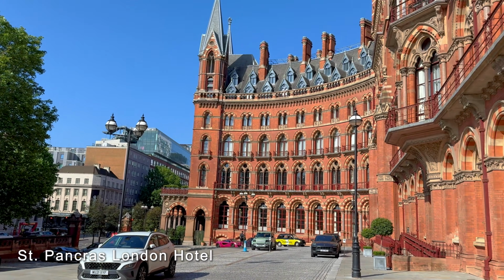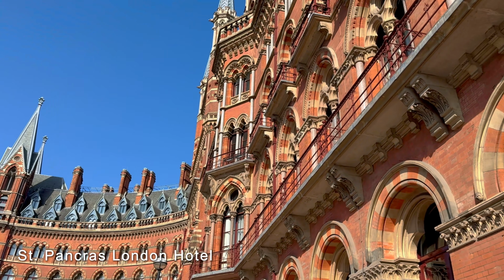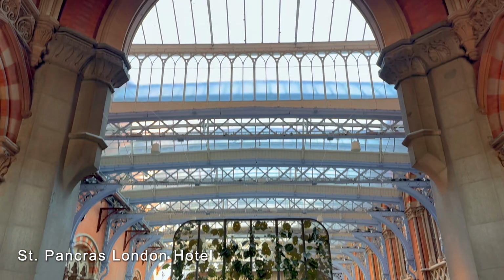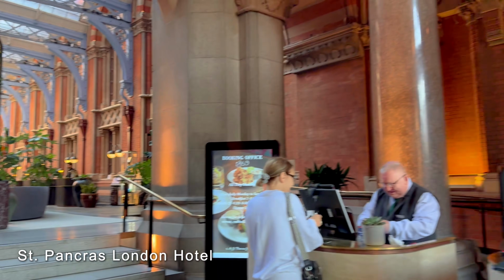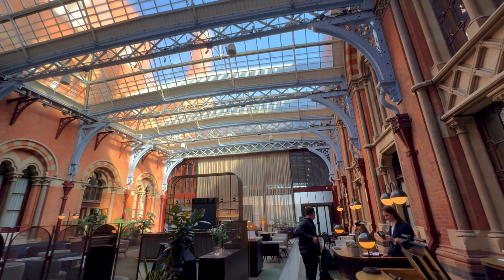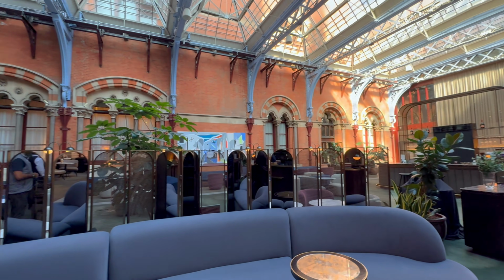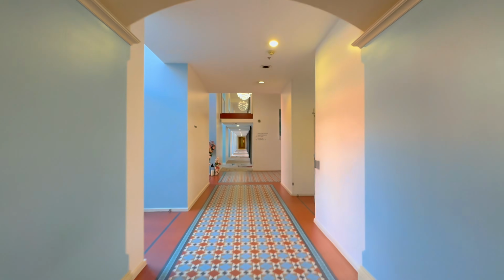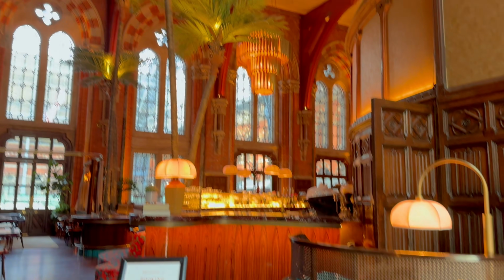I felt like it was in Harry Potter land, which I actually probably was. But this was one of the coolest hotels I have ever stayed in. It's built directly inside of an old train station where they built the new train station basically right on top of. The entire place was incredible, top to bottom. The rooms were amazing with views of the station. The pool and amenities were also insane. This place is a vibe and a must stay, or at least hang out at. I have a whole separate video just on this hotel that you can check out later, and I'll link that down below.